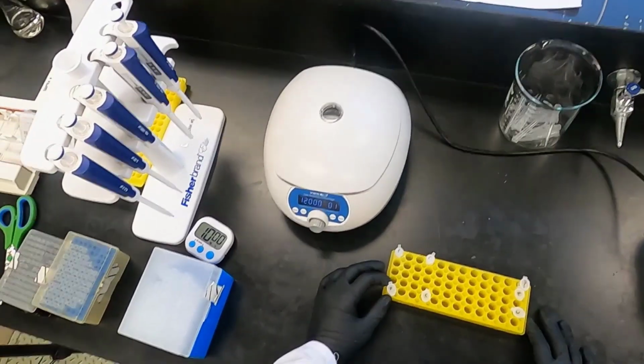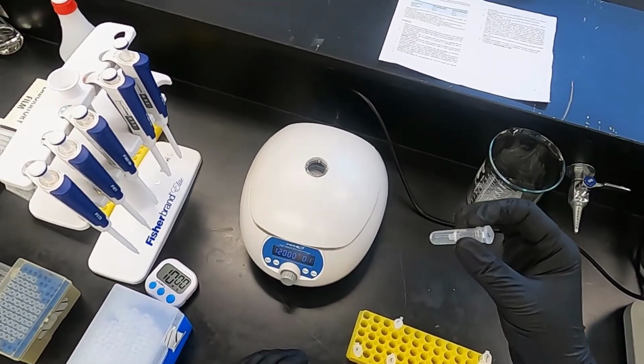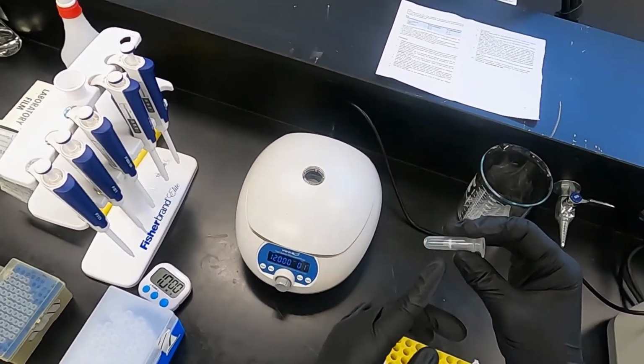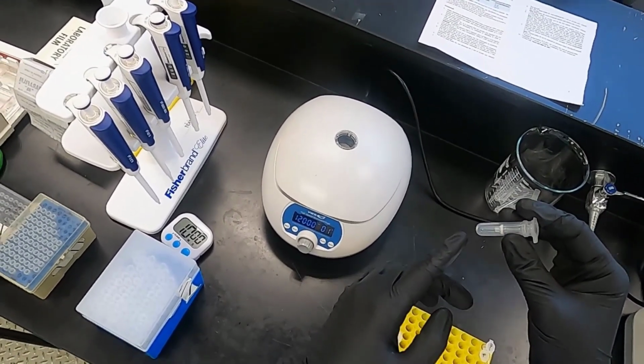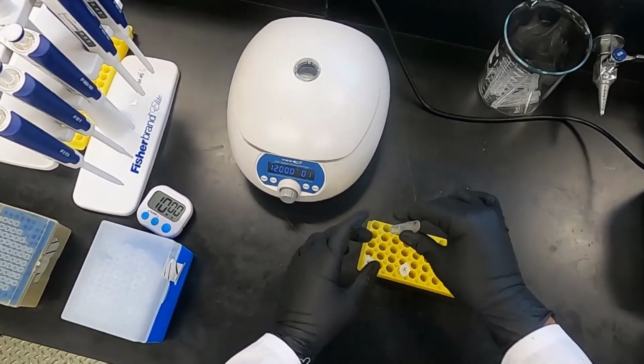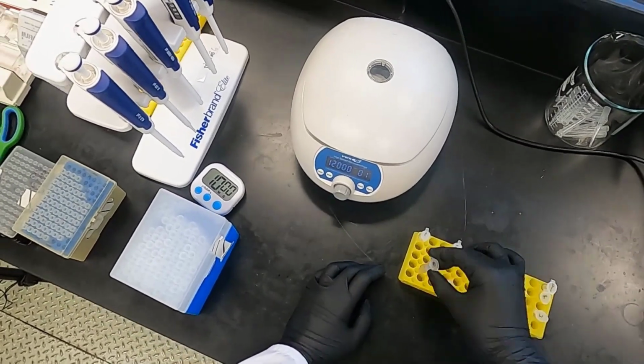Now that we've added the ethanol, we're going to use these spin columns, these DNA extraction spin columns. The column inside is going to catch our DNA, and we're going to use it to extract it. And any of the flow through that we're going to discard is going to be inside this tube. So the first thing we're going to do is we're going to transfer our samples into these.